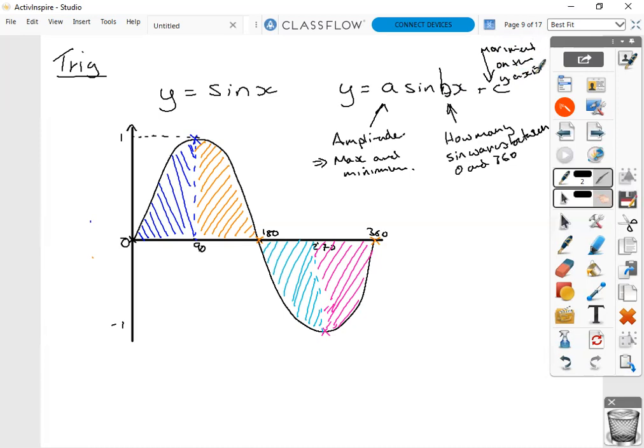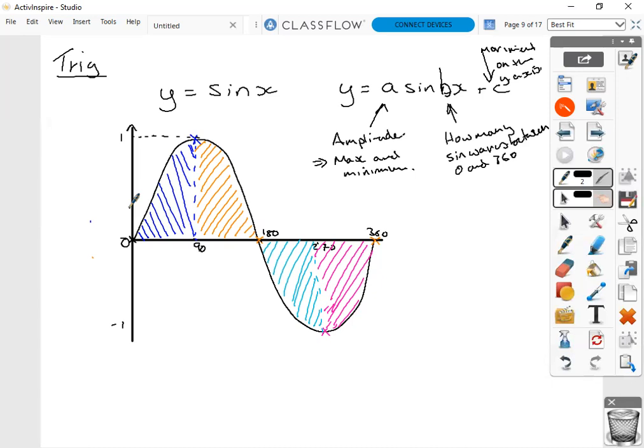Okay, so for +1, that means our start point is moved up the y-axis by 1. Now that's going to change where the start point is. That's going to change where the maximum and the minimum are going to occur. And it's also going to change if it's going to cut through that x-axis. So it's important when we're moving that up and down that we know where that's going to be.